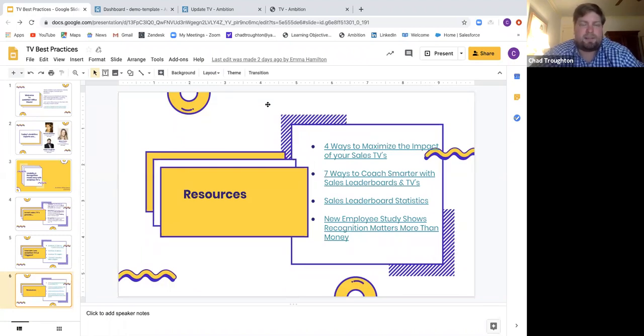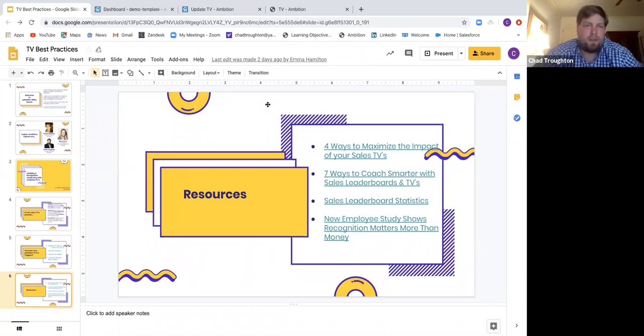Ambition TVs are really flexible in that they're URL based. So if you don't have TVs up on a wall on your sales floor, whether it's geographic constraints or real estate constraints, things like that, you can actually share these URLs with your team. We can help you with setting up a token to let your reps bookmark it on their personal computers or their laptops. So that way, if you don't have TVs on the walls, you can still create this. This is not just for folks that have a room full of monitors on the wall. This can be for any type of organization, any level of ability in terms of technical resources.